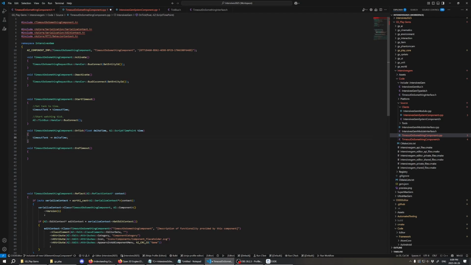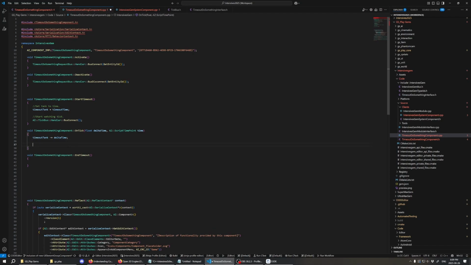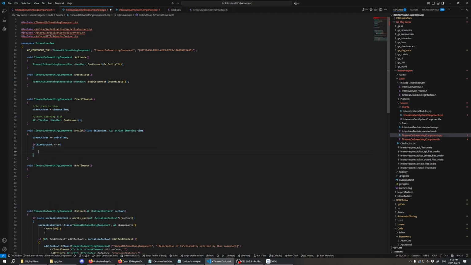Well, we have to now find out, like, when are we going to end timeout? So we're going to do some nice conditional programming. We're going to go if timeout tank is less than or equal to 0, we're going to do something. And what we're going to do is end timeout. The reason why we don't have to do these kinds of extra things is because, again, we're inside a method that's inside the class already. So this is already implying that it's ahead of it. So what do we have so far?